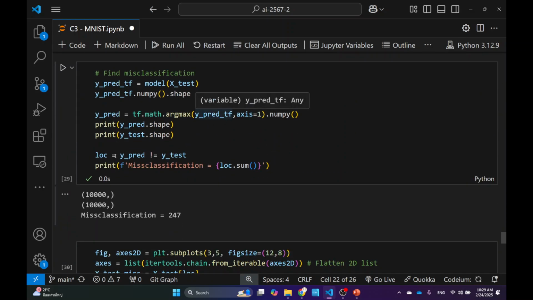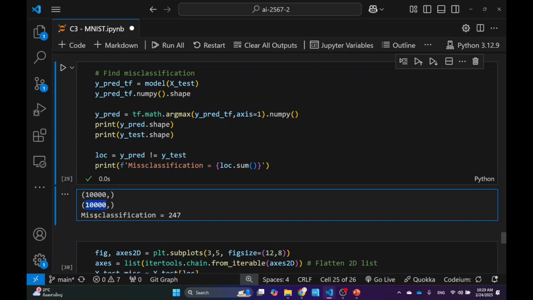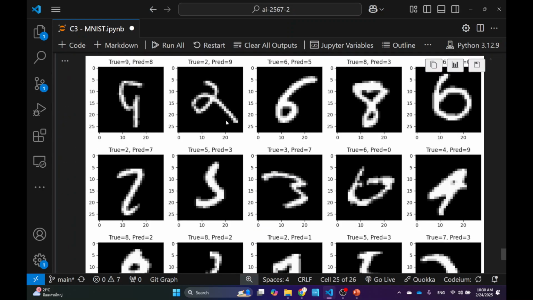So if I were to plot the misclassification, I can see that from 10,000 images, it's actually misclassified about 250 images, okay? And you can see these are the predictions, these are the images that it's misclassified. So it's not perfect, because this is a very early model, right? Nowadays we have much more complex models that can do much more things.